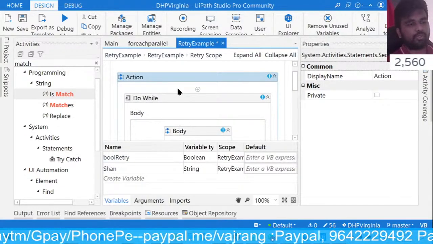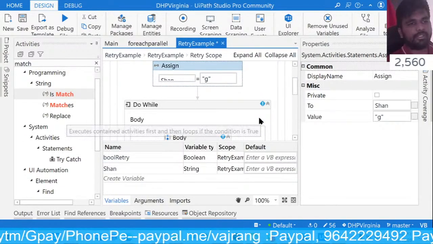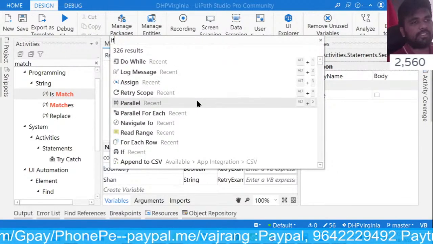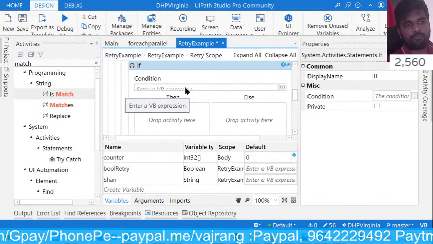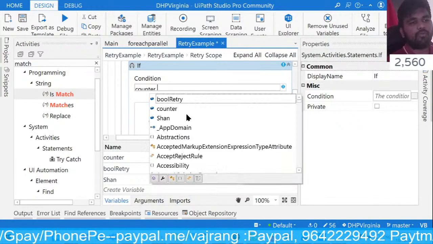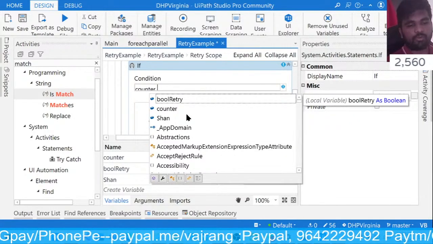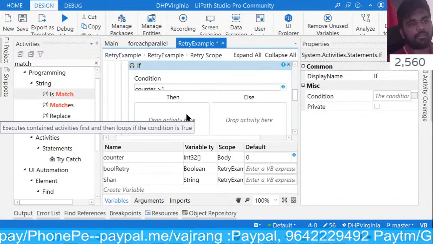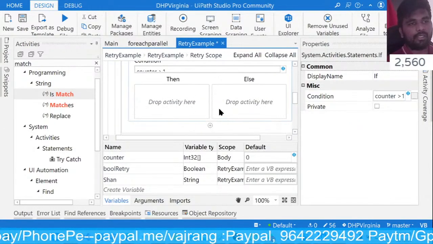I think the best thing to do is this, and in this body, if the counter value is greater than 1, then upload the value.